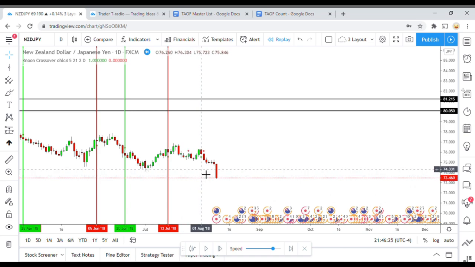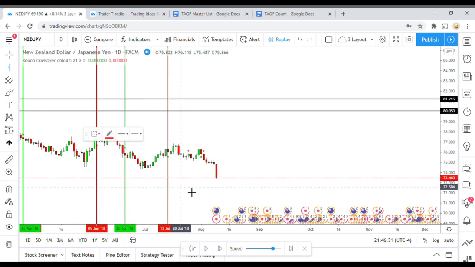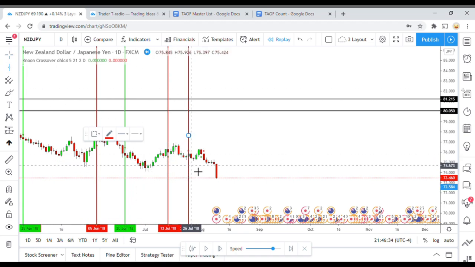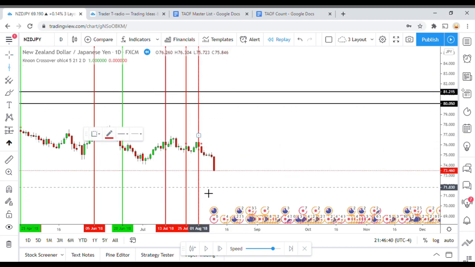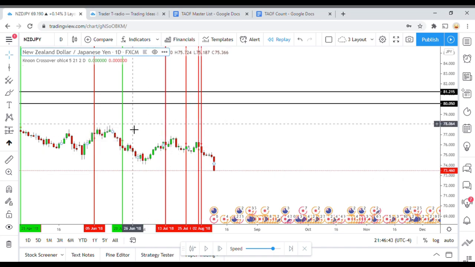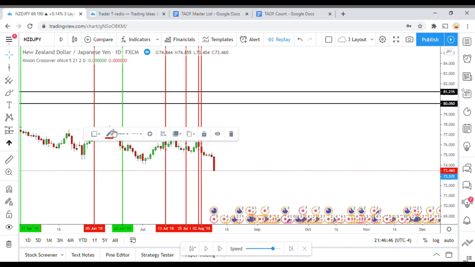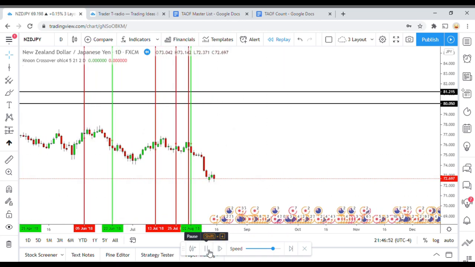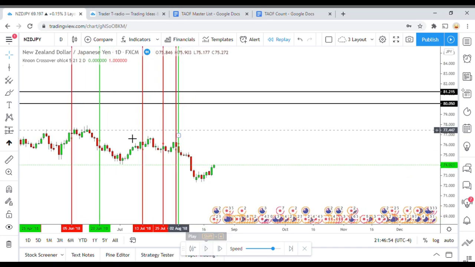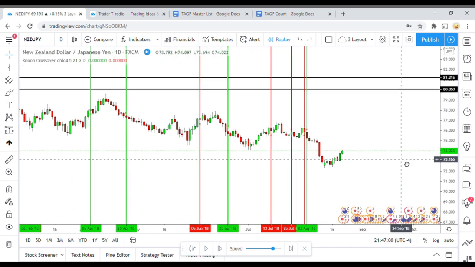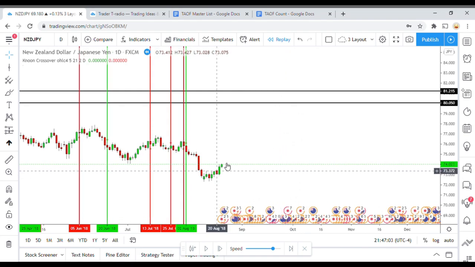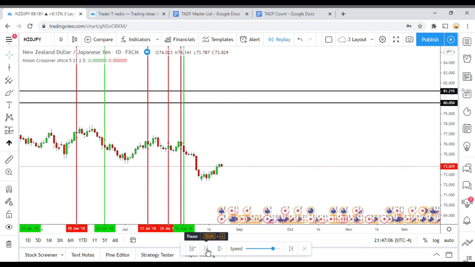All right, let's see here. So we picked up a short there, which probably wouldn't have stopped us out, but we got a long there. And so unfortunately, that would have dictated that we stopped out of the move. Then we picked up a short there that eventually got us to where we wanted to go. All right, plugging along here, and you see it just keeps slowly stair-stepping its way down. It's really having a hard time getting any kind of upward momentum here.